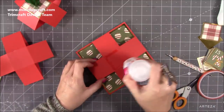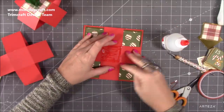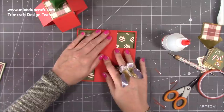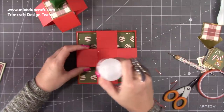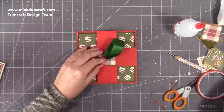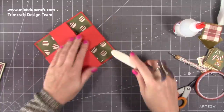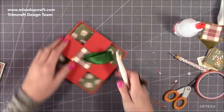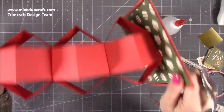Put glue on the next one — you're always just working the center of each one. Stick the next one over. You could offset it or have it on an angle if you want, but I'm going to keep it all lined up. Then finally glue on that last one, and at this point go over and burnish all of those corners — it will give it more of a spring. Now you have your spring, and it's ready to decorate.